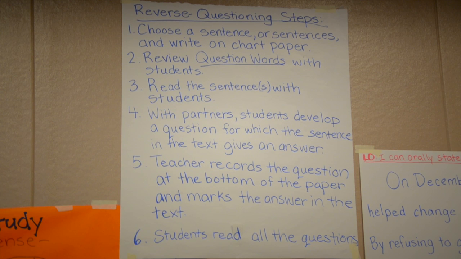Then you read the sentences with the students, and then with partners, students will develop a question for which the text gives an answer. And then the teacher records the question on the bottom of the paper, and then the teacher will mark the text, and you can even have the students come up and mark the text where they found the answer to that question, and then students will read all of the questions.